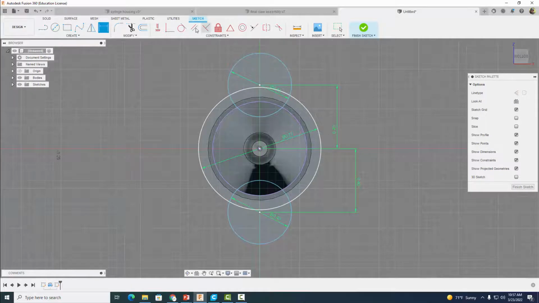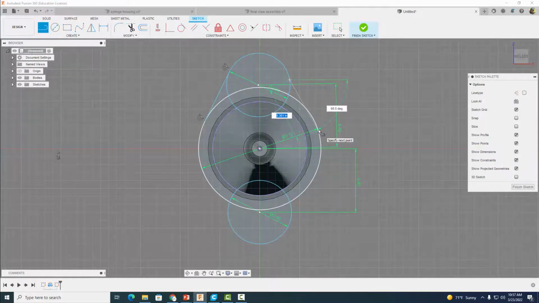All right, and now we're going to go ahead and trim some stuff here. So actually, let's first draw out a line. Let's go from like here to here. We want to make this one tangent to that one. And then we're going to do another line. Let's just add all the lines first here. Now let's add our tangent constraints all the way around.